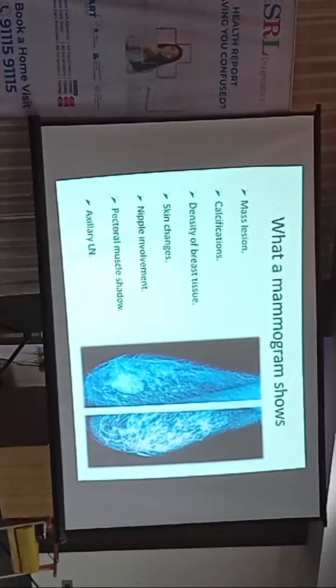So somebody who comes to you with a right breast lump, that doesn't mean she is cancer free from the left side. An ideal mammography report is reported in terms of BI-RADS scoring. A well-reported mammogram, if it is reported as BI-RADS category 1 and 2, you can be rest assured that the mass is non-malignant. It is likely to be due to benign conditions like fibroadenoma or fibrocystic disease.